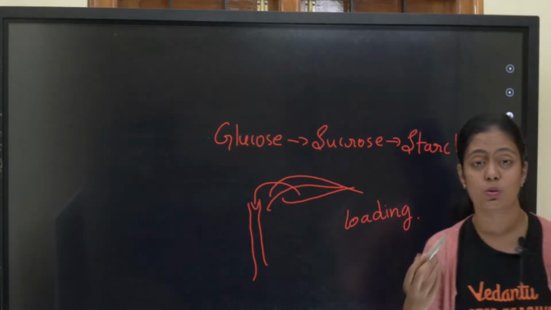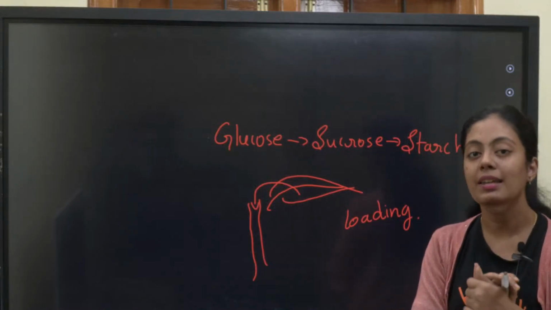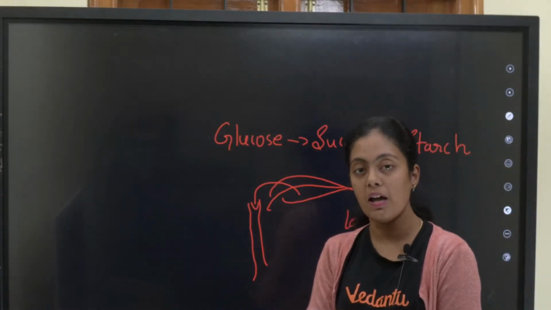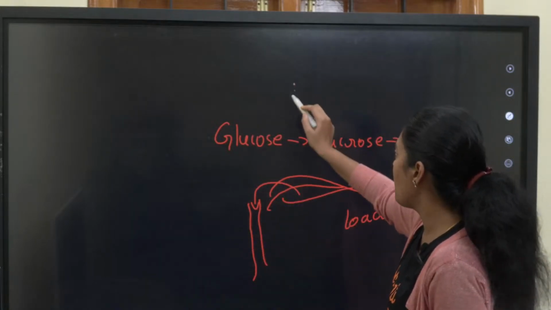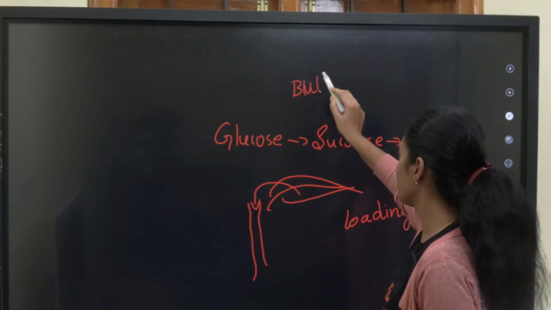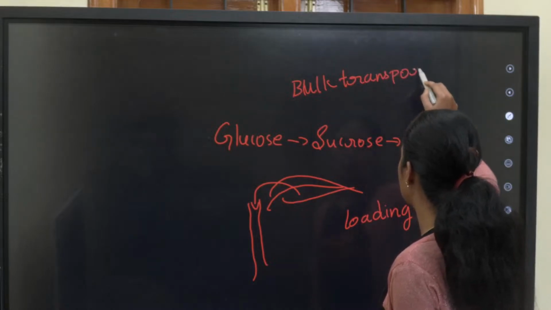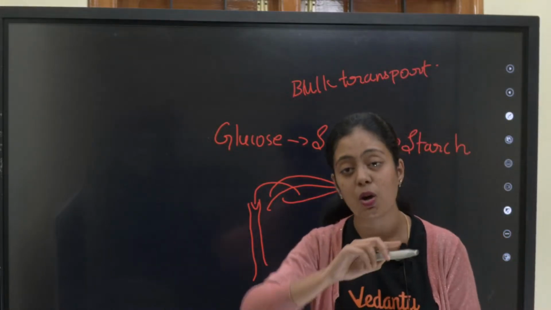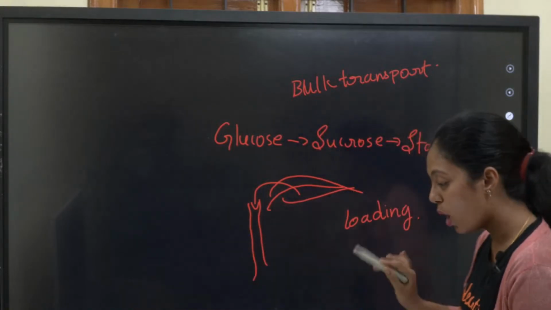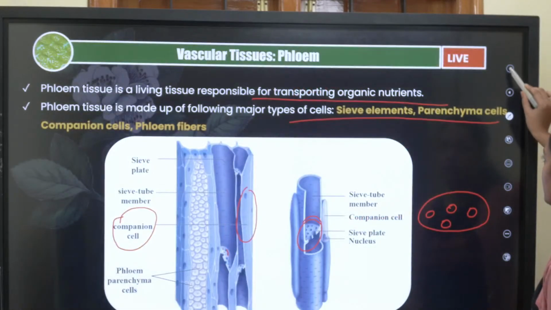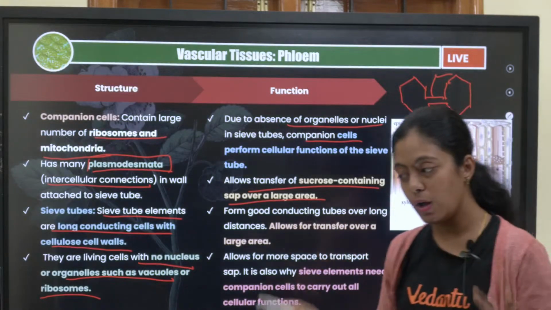It is the movement of sucrose from high concentration to low concentration. That is what will happen here, children. This is what we call bidirectional transport. We call this bulk transport. Transport through phloem is called bulk transport. If we had the chapter Transport in Plants, you would have understood this more clearly, but that chapter is deleted. That chapter is not there. That is about your phloem, children.